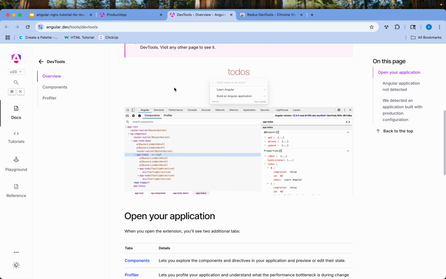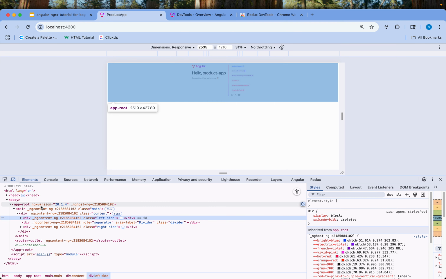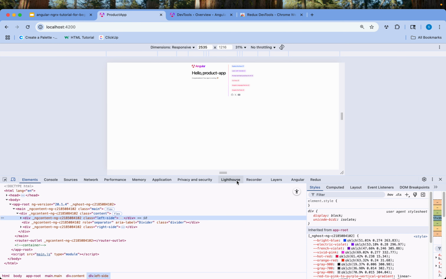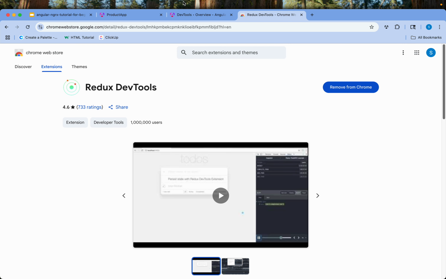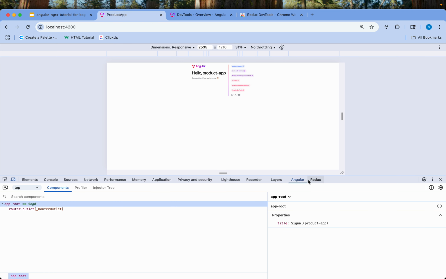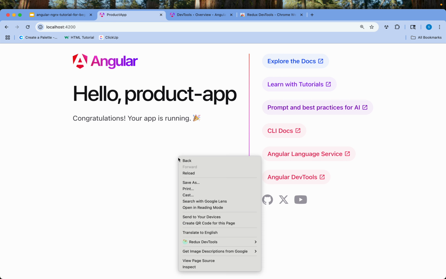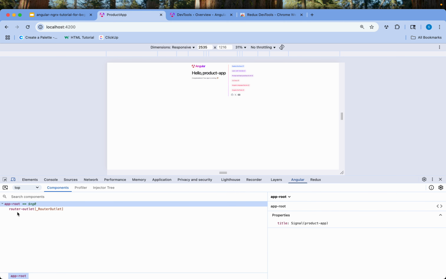So you can see Angular, it will give you all the details of this particular app, how it works, and so on and so forth. I'll walk you through it. Like you can see here, Angular and Redux. Once you have installed the Redux tools and the Angular dev tools, you should see these two tabs in your inspect. How did I get here? Simply right click, inspect, and you can go to Angular, and you can see this is the structure of this page.